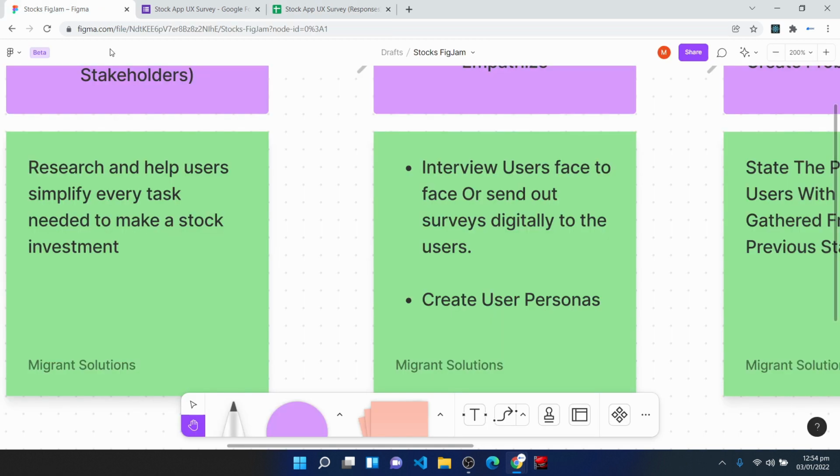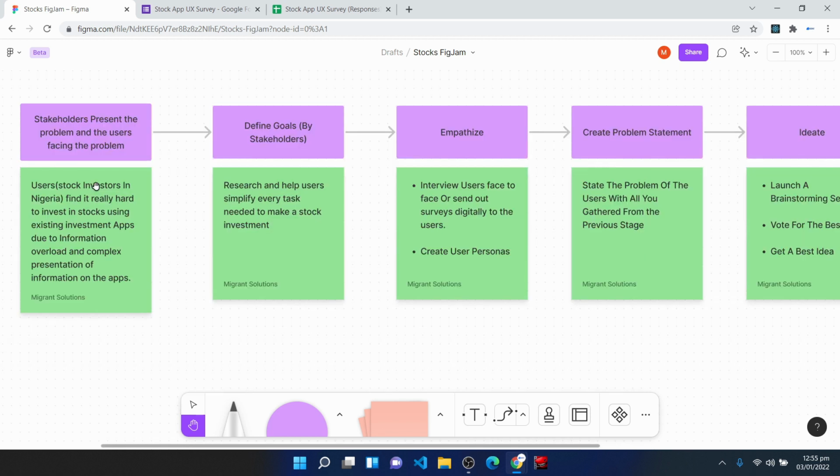So after you create your surveys and send them out, and the people you sent them to send in their responses, you would go ahead to create what we call user personas for each and every user that sent in a response. At this stage, I would like us to see how to create user personas. And take note, creating user personas is an action you take while you are at the Empathize stage.